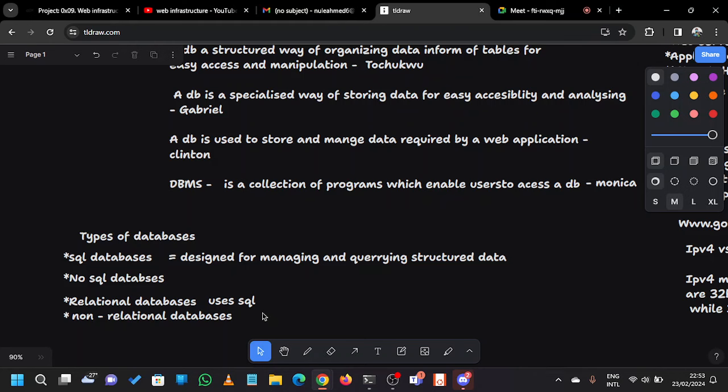For my own understanding, there are relational and NoSQL databases. The relational databases are those that make use of the SQL language to access data, delete data, and update data. Some of them even have their own proprietary language added to SQL, but one way or the other they use SQL. Those that are NoSQL are databases that don't use SQL at all in their data manipulation. So I think that is my own understanding. Yes, thank you for that.